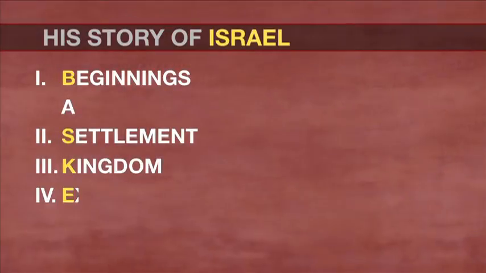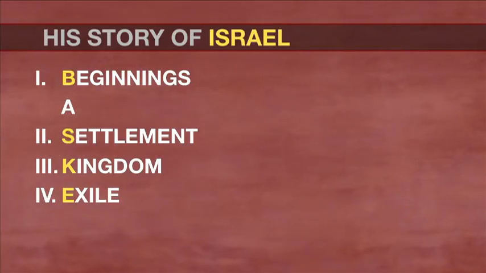That's settlement. From settlement, we go to kingdom, because Israel asked for a king. We want to be like everybody else, all the other nations around us. Give us a king. God wasn't good enough for them. Give us a king. We want to see the king ride out on his white horse. We want to see a king, a mighty and powerful king that's going to provide for us, that's going to protect us. God told Samuel, don't worry about it. Give him a king. They haven't rejected you. They've rejected me.